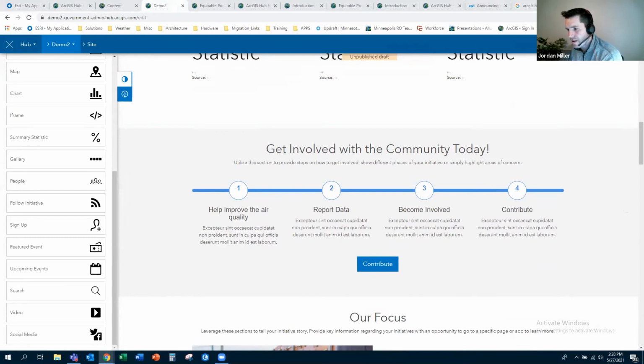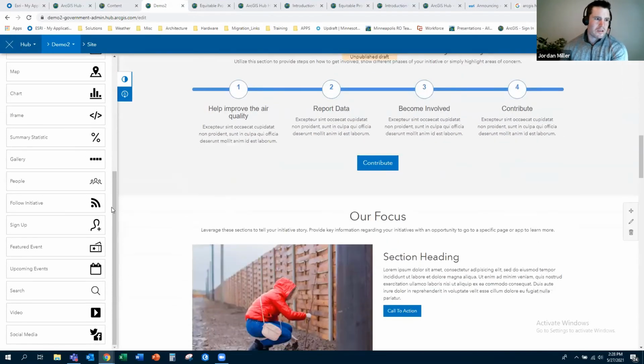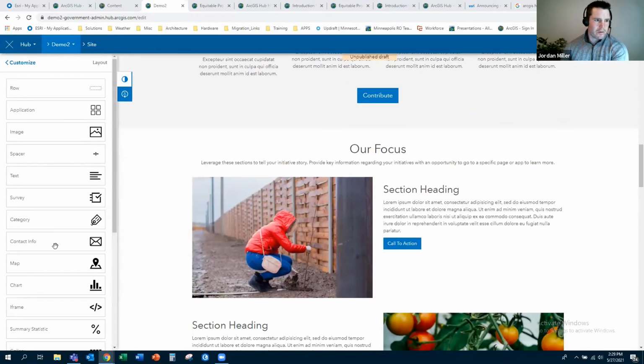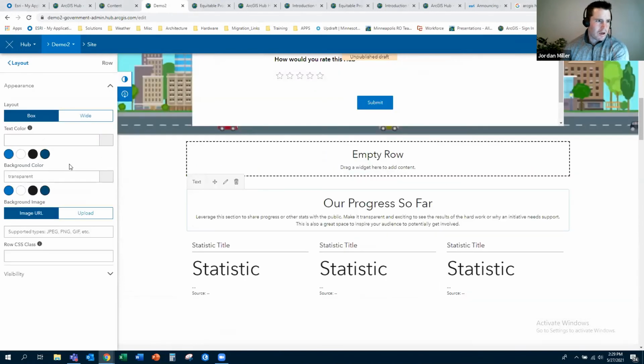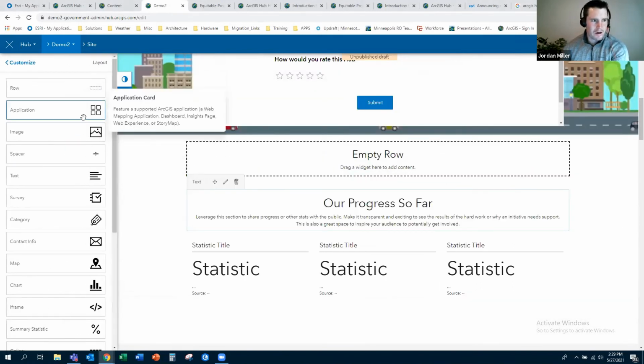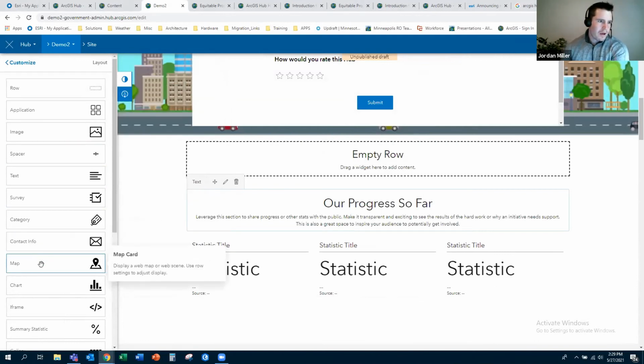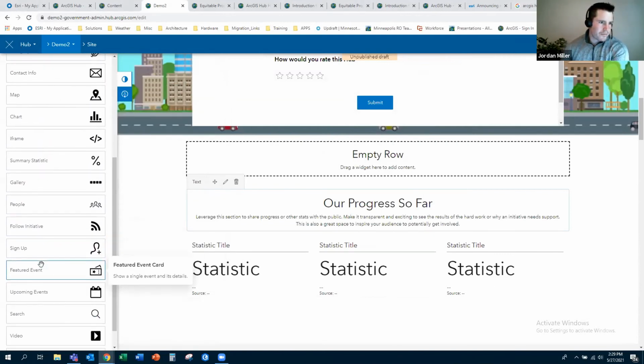And I think the more you think about it and how you govern your ArcGIS Online org with groups and access to those groups, the easier it's going to be to start to work with managing community users. So we can make stuff discoverable through a couple of different ways. Again, we can pull in an applications card. I'm going to pull in a new row, and I can pull in that applications card and embed applications that way. We can also go down here and use a gallery card to do that.